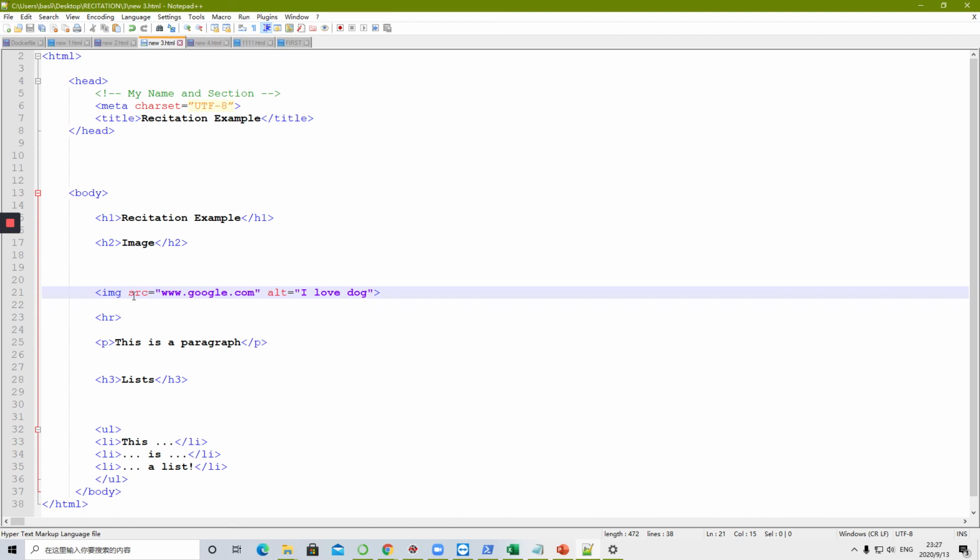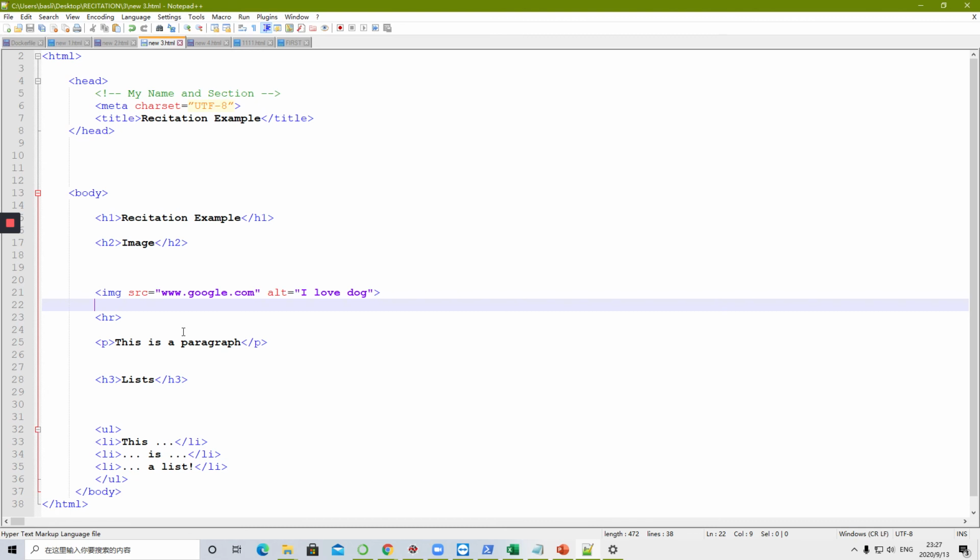The first one is src, where you put the picture URL link, right? And the second attribute, alt, comes into play when this link doesn't work, which is a wrong address, and the sentence in the alt will show up on the web page. Okay, these are the 2 attributes for the image tag.